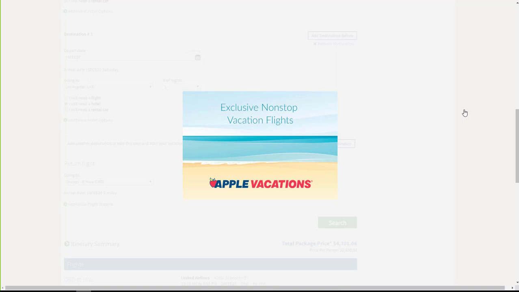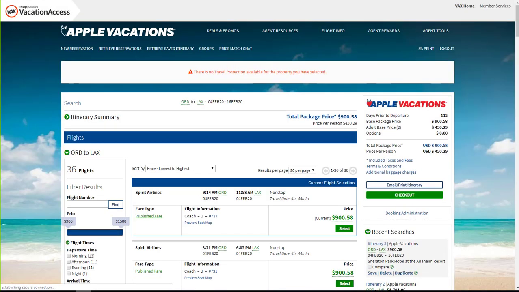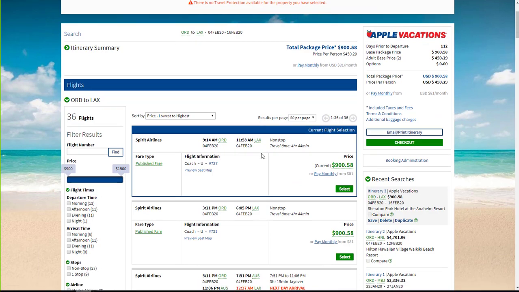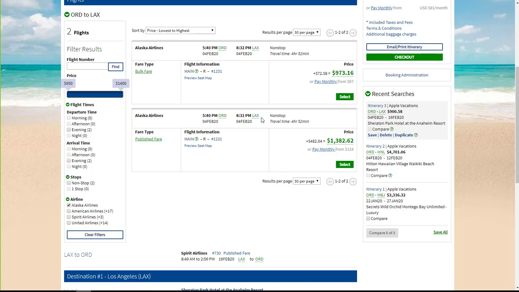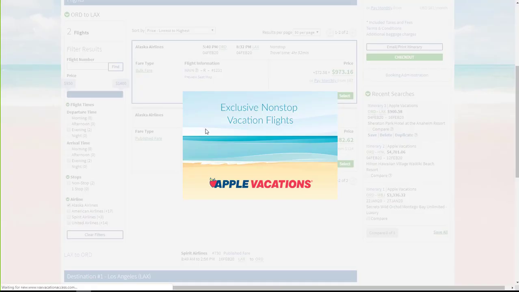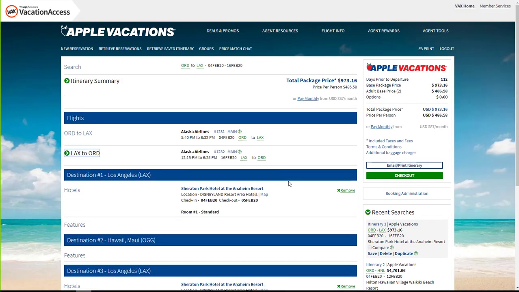All right, let's wait for this to pull up. While it's thinking, just for purposes of training, we're just going to look at the layout of it. We're not going to actually go over the actual components of it. As you see, it has flights from Chicago to LA. So just select whatever carrier you're looking for. So let's say they're looking for Alaska. And let's minimize everything here.